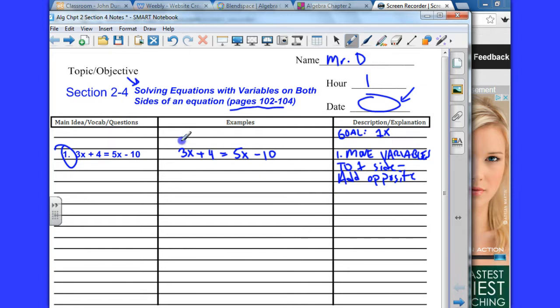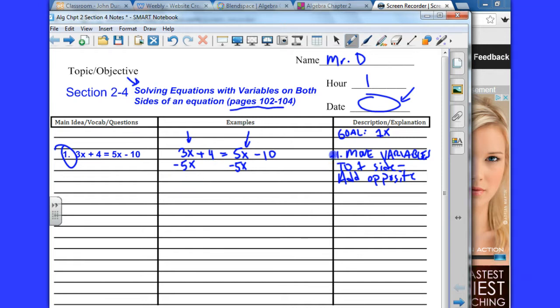If I add the opposite on this equation, I have two choices. I could add either negative 3x to both sides, or I could add negative 5x to both sides. It doesn't matter, as long as I keep my signs correct, it should work out fine. What am I going to do? I'm going to choose to add negative 5x. So notice I wrote the negative 5x underneath the 5x, again because we do the math down the page, and I've lined those up because those are like terms. You can add like terms together, because you cannot add the negative 5x to the 4. The whole point is to remove the 5x from that side and get it to the other side over there. And again, it doesn't matter which side the x ends up on. It's just that you get it to one side.